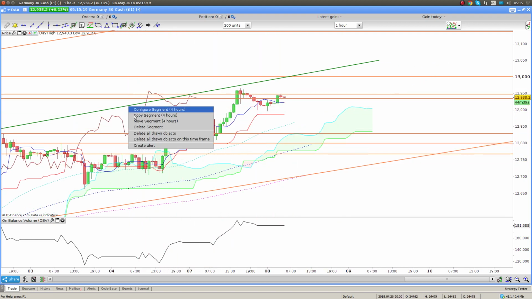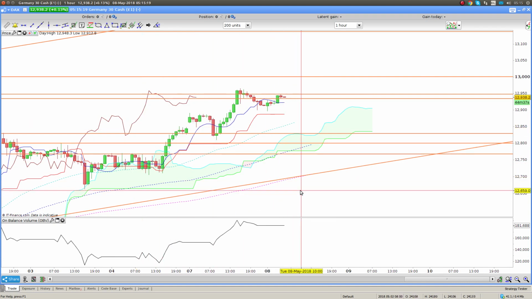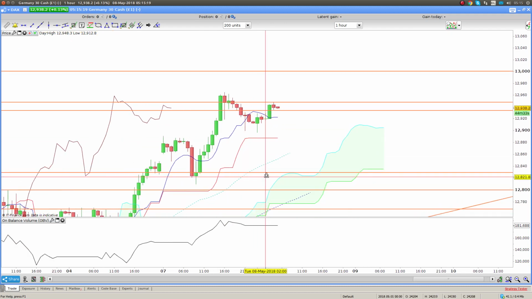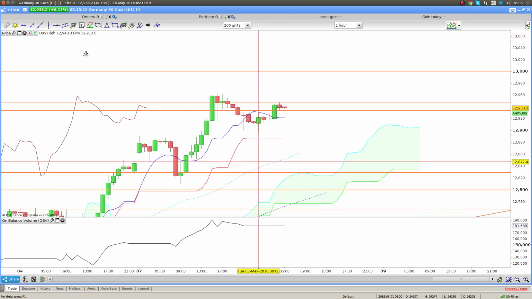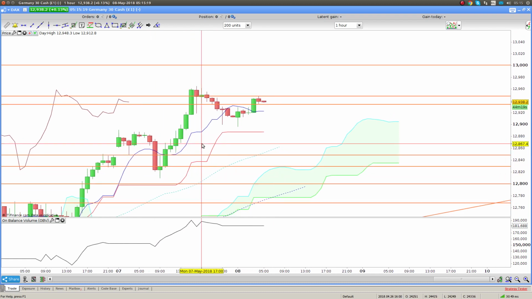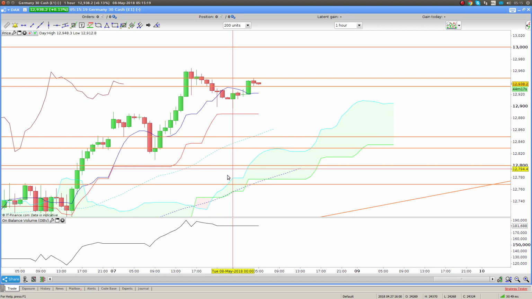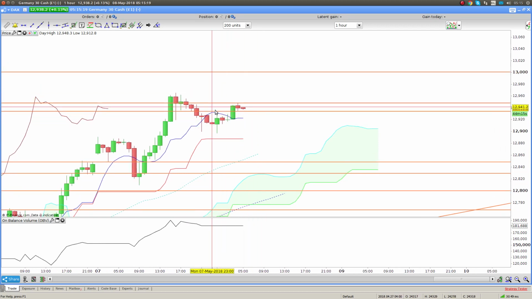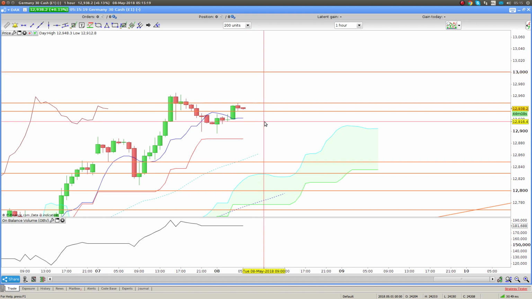Let me just get rid of that and get rid of that. And I think we have a 1 hour Brooks gap here that is open as well. Yeah, we do. So this tail here, you can see we haven't come back to test this breakout. And that's also a previous breakout there. So this zone to the downside is quite large, whereas the top zone where we're in right now is kind of small. If we break through here, we'll hit that level where I suspect there'll be some profit taking.